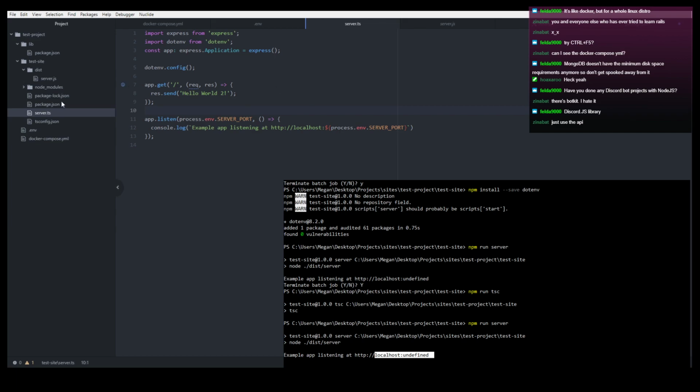I'll probably have a server folder and then have a section for setting up the environment variables, a section for setting up some of our routes, and basically organize this a little better so it's not all in one file. Because as you get to 7, 8, 9, 10 routes, this file gets very long.